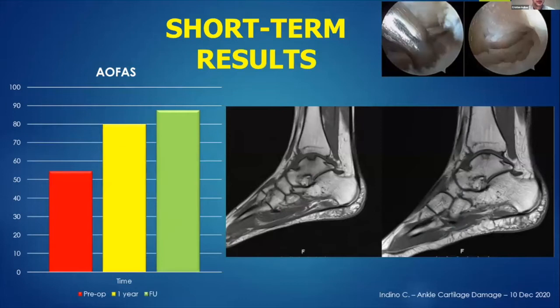The functional outcomes improved dramatically and significantly during the first year after the operation. On the chart on the left, you can see the EOFA score. After the first year, they stabilize, but they still improve during the second year after the surgery. And this trend corresponds to the imaging. On the right, the left image is the preoperative image, and the right image is the same patient 2 years after the surgery.